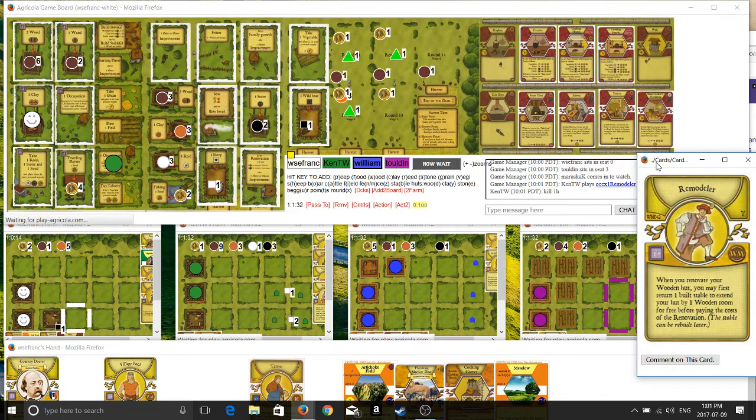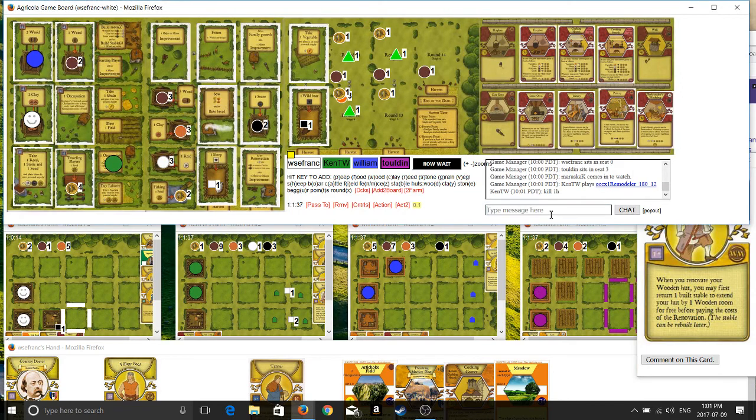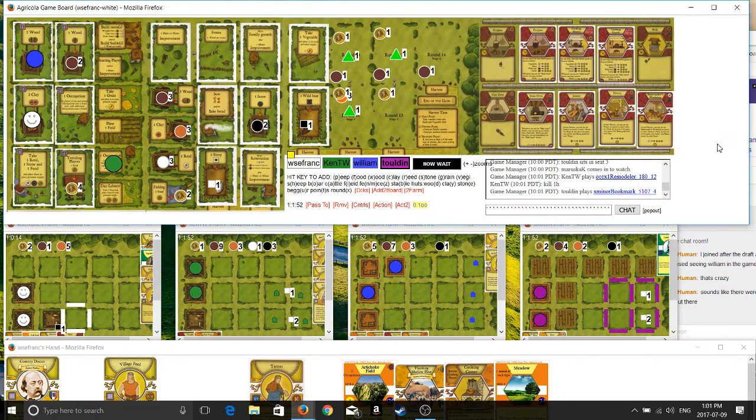This is interesting. I wonder if Ken knows that he needs one more clay to be able to reno. Kind of surprised to see him play it at this time if he does know that. Usually you want to get your setup first. Bookmark here for Touldin. I wonder what occupation he has in mind. Maybe it's like head of the family or something. That would be pretty silly. Just in time for family growth, even without room. It's possible.